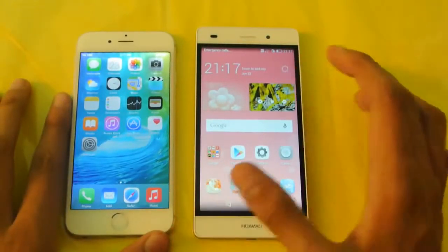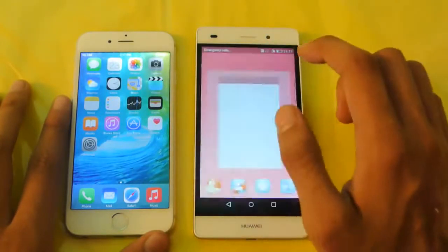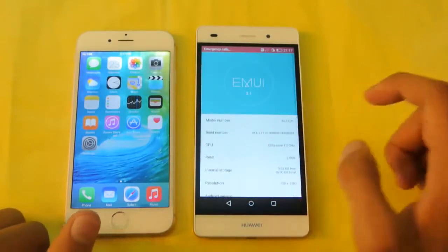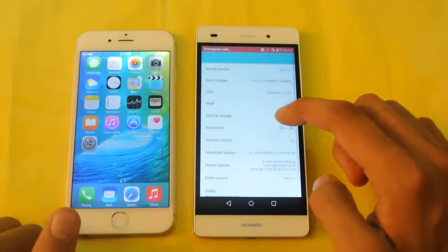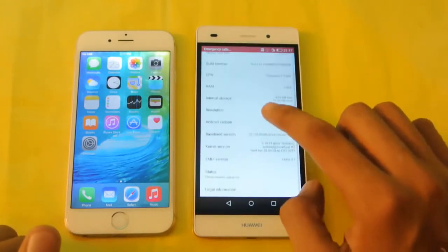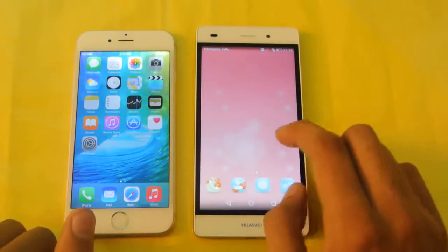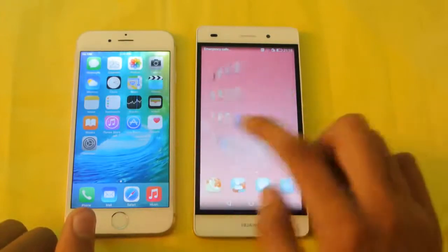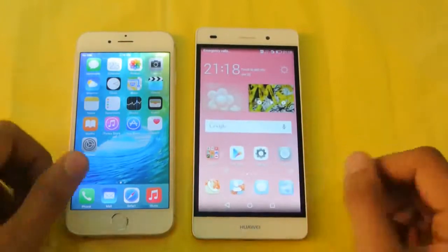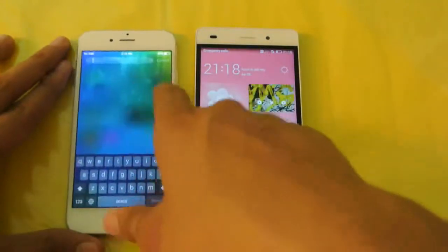Talking about the software, the Huawei P8 Lite comes with Android 5.0 Lollipop, which is really nice. A lot of phones don't come with this version — most are coming with KitKat if you look at previous Huawei phones — but they've really updated the P8 and P8 Lite devices. On top we have Huawei's Emotion UI 3.1. You can scroll and there's no separate home screen. Here on the iPhone 6, I've got iOS 9 beta freshly installed.